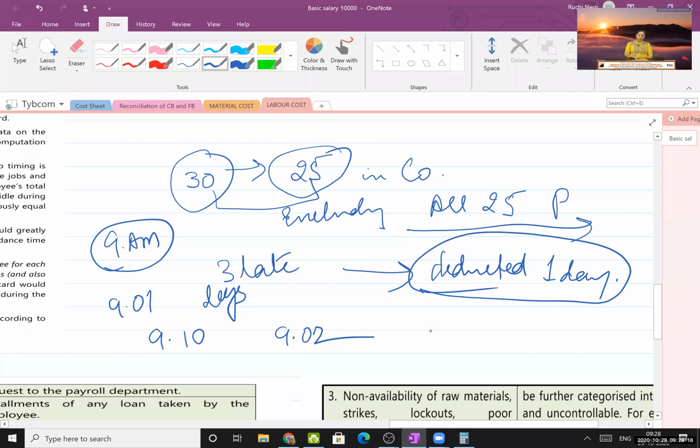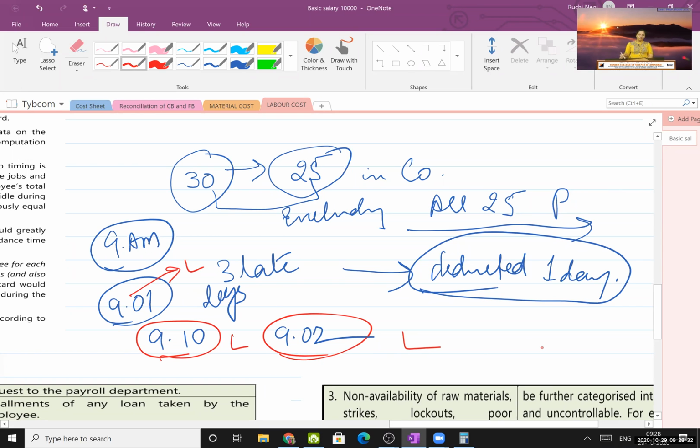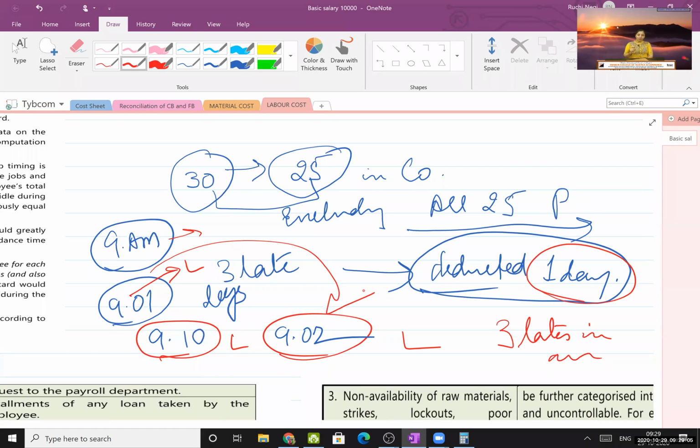And 1 day you reported after 9, so the system has already marked it. Many companies have this policy that if there are 3 lates in a month, they will deduct a day's salary. Such impositions are compulsory. These steps have to be taken by the organization, otherwise people will never report on time. If they don't implement such practices, people will never report. So this is one of the ways to have strict control over timekeeping.